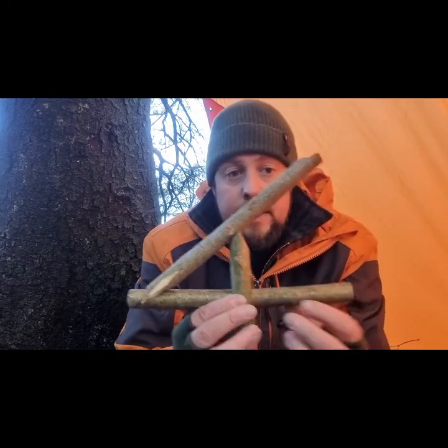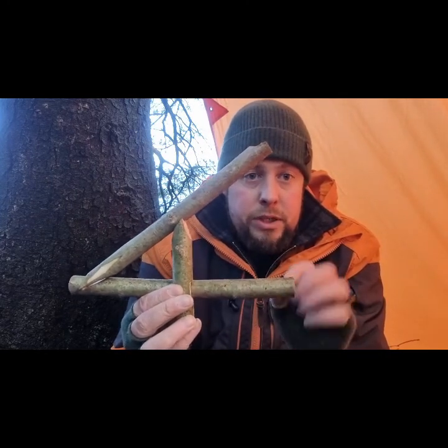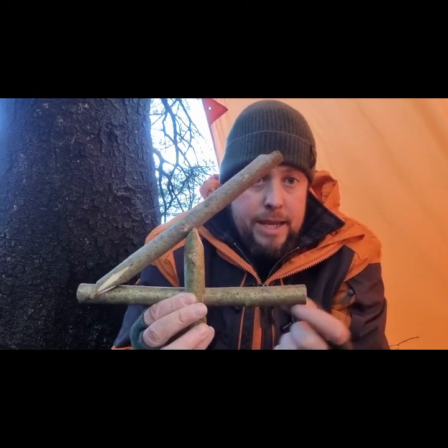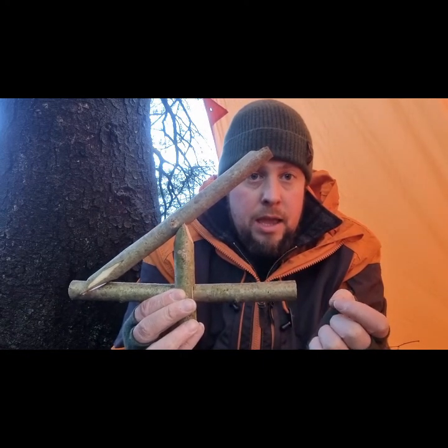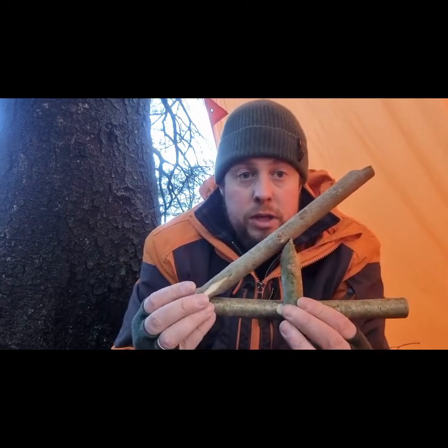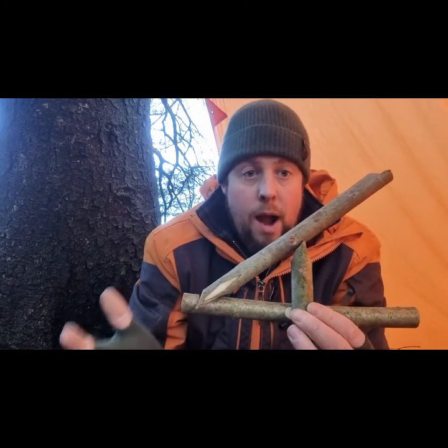Now this bait stick, I've left this plain. You could flatten it and stick some bait to it, berries, things like that. Just sort of crush them up, put them on, they'll stick to it. You could make it a stick skewer, so you could have something skewered on there, be it something like a worm or an insect that would attract birds. These are generally used for deadfalls and cage traps. Now, they will catch quite a wide variety of species.